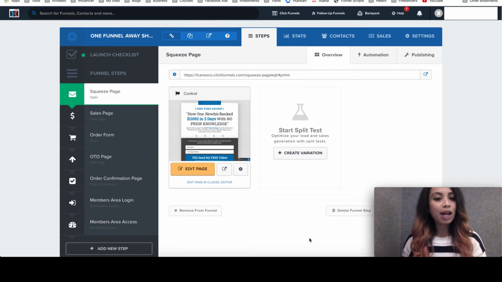Basically, it's a challenge that takes you from novice to expert in creating and launching your offer so you can start being profitable, and you're just one funnel away. That's the whole concept: one funnel away from more money, quitting your job, becoming a millionaire, whatever your one funnel away is. So I'm going to take you through this funnel and show you exactly what it is.